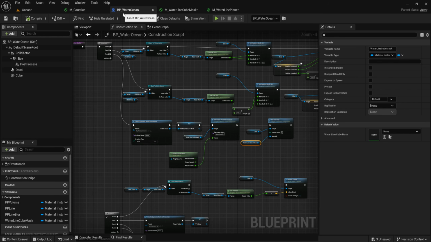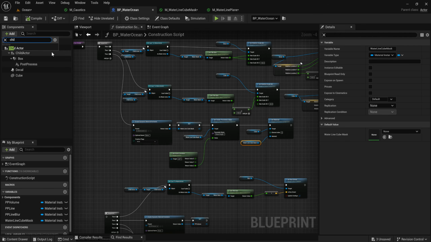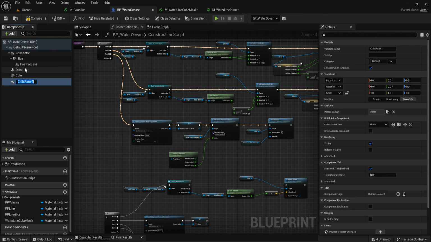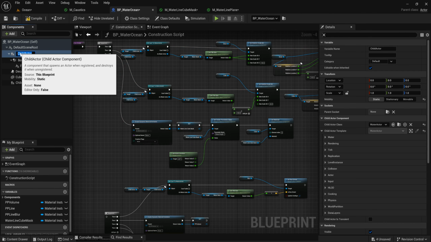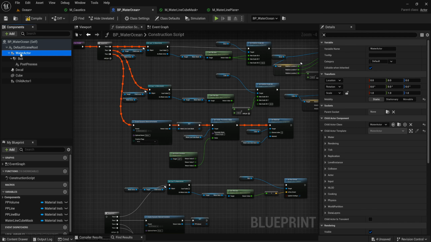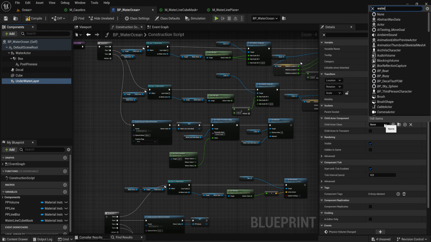Go to BP Water Ocean and add a child actor. This one we can name it water actor, and this child actor name is underwater layer, and search for water actor.